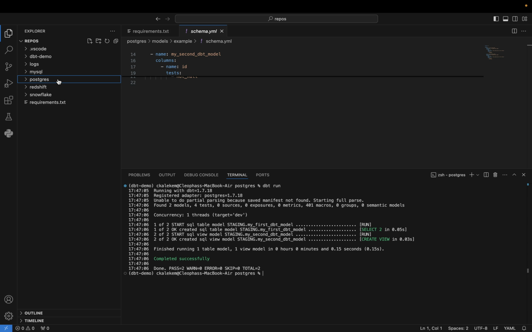It connects to Postgres, MySQL, and of course cloud data warehouses. I'm also going to take a look into SQL Server and probably make another video on how to connect to SQL Server. But yeah, you can use dbt to connect to both on-prem and cloud data warehouses. So there's a lot that you can do here.